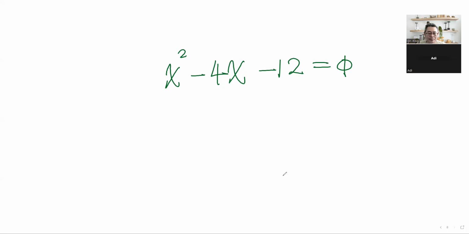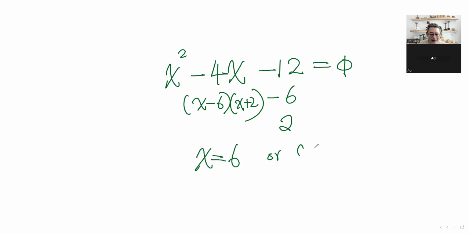I got x equals -6 and x equals 2. Very good. So we basically break them to -6 and 2, right? So that means we got x minus 6 and x plus 2. And therefore, we could have x equal to 6 or x equal to -2, right? But I got -6 and 2. Well, actually, it should be this, because -6 plus 2 will give me -4. Oh, it was a -4x. I put a positive 4x. Right. If positive 4x, then you are correct. But here we got -4. Yeah, very good.